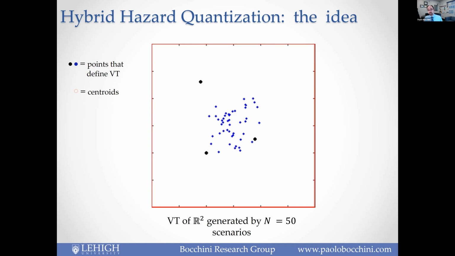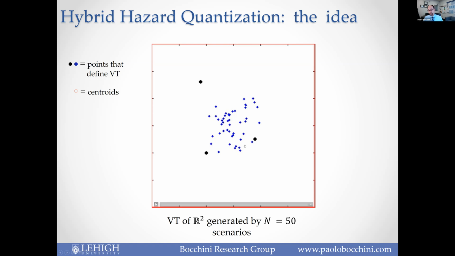Introducing also some historical maps helps a lot in that sense. But at the same time, we didn't want to just do our quantization and then throw in some additional scenarios. We wanted our hazard quantization to select scenarios knowing that eventually there was going to be also a set of additional predetermined scenarios.